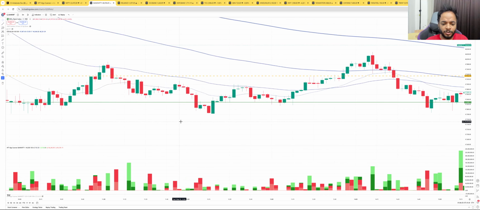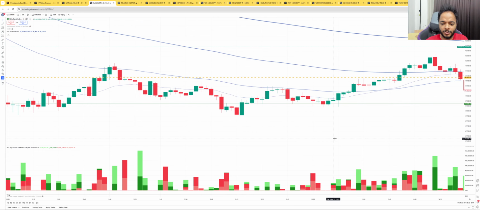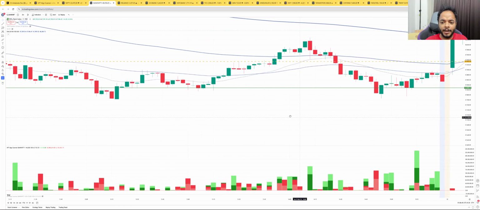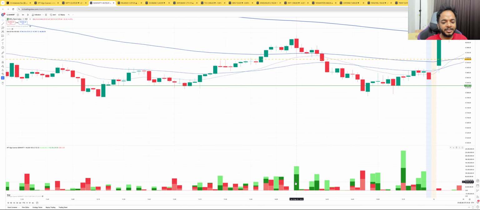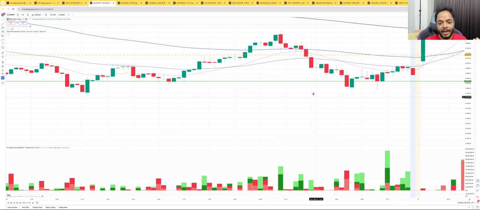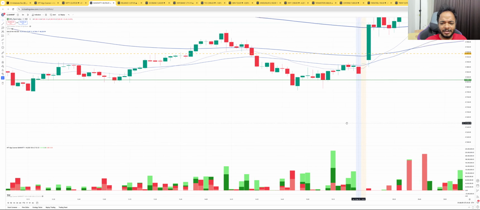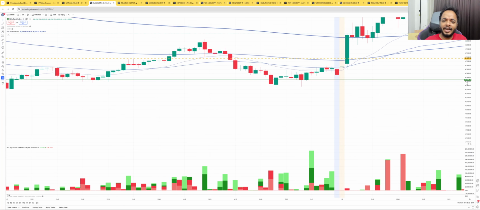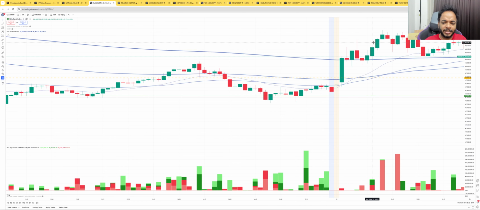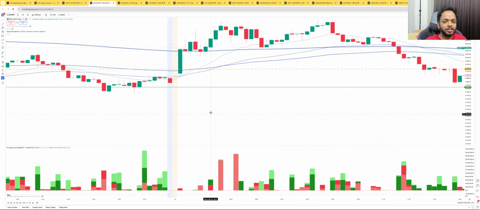Let's notice what happened. Here also some writing happened, it fell, and some writing happened here as well. But notice throughout this region, call writing happened and then again it fell. As I say, call buying is usually considered hedging of the call writing positions. And it fell, and then again some green positions formed, and today you saw that the market first followed them, then the writing happened and it also followed the writing position.